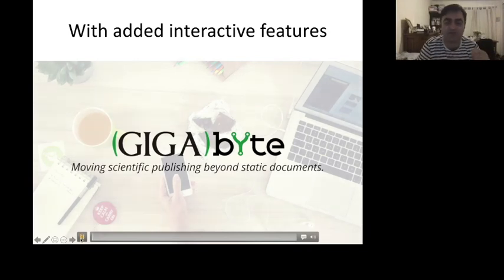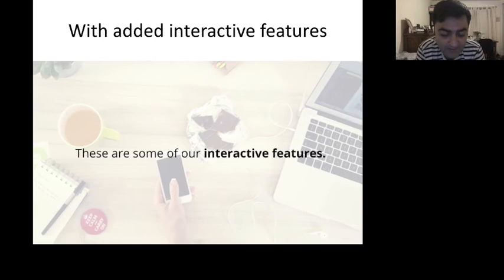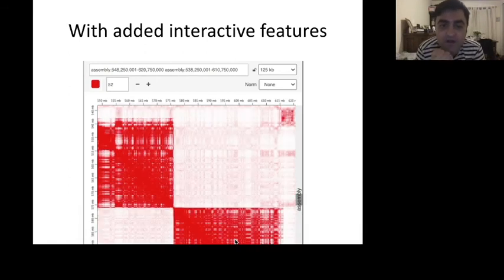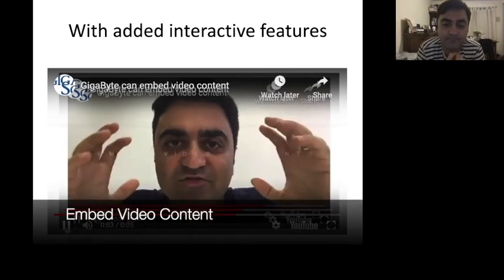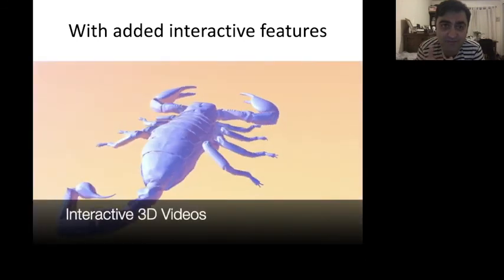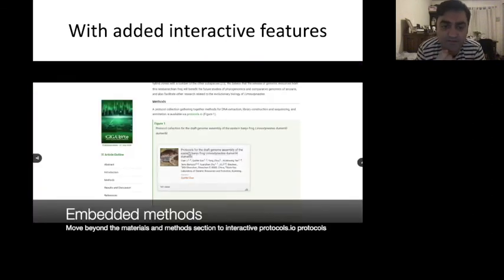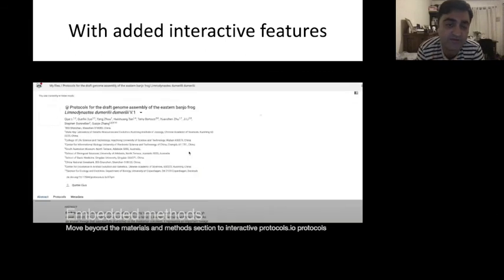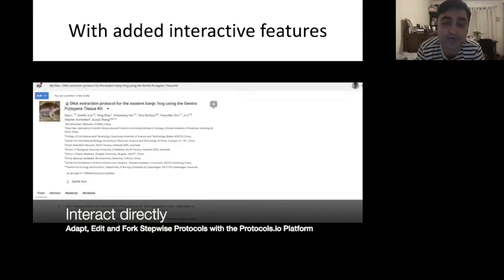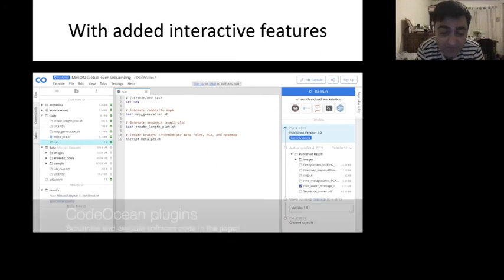These new papers we've designed can have unlimited interactive features. If you have tools for visualizing data — for example, Hi-C maps — we can embed video content, any kind of widget, 3D models. We're getting a lot of imaging submissions; you can interact and play with these things, try before you buy, and if you like it, push a button to download the data and send it to a 3D printer. For protocols, we're leveraging protocols.io — rather than a traditional materials and methods section, we have all the stepwise protocols which you can download onto an app with a timer and run. You can fork them, change them, and update your papers.